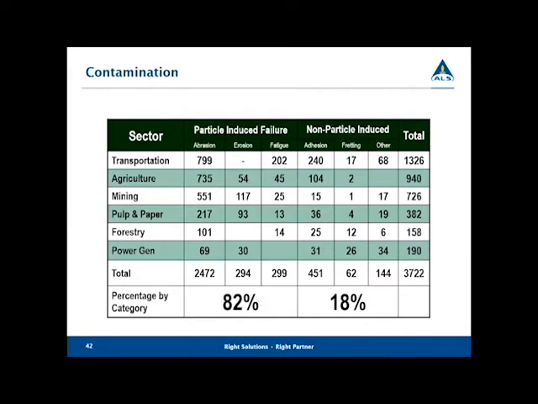To give you an idea, here is a little chart: particle-induced failures versus non-particle-induced failures. If you take a look at the particular sector, be it transportation, agriculture, mining, all the way down to power gen, you can see where the failures due to abrasion, erosion, fatigue, and so forth are compared. Obviously, particle-induced failures are huge compared to non-particle-induced.